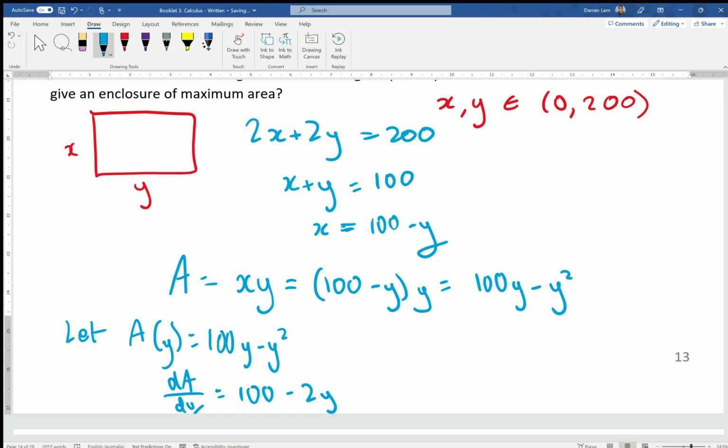I'm going to go ahead and find my turning points, right? It's a negative y squared, so it's going to be a sad face parabola, which most area, volume, etc. formulas will be, by the way. And because it's a very clear parabola, the turning point is going to be a maximum. I don't have to worry about absolute versus local maximum. So I let dA/dy equal 0. I get 100 minus 2y equals 0, or y equals 50.